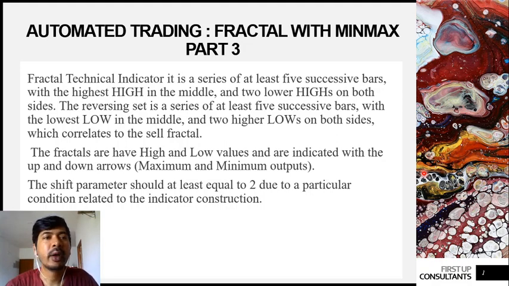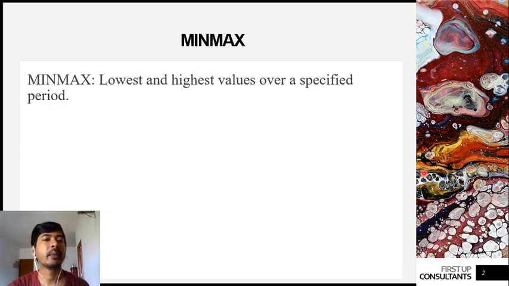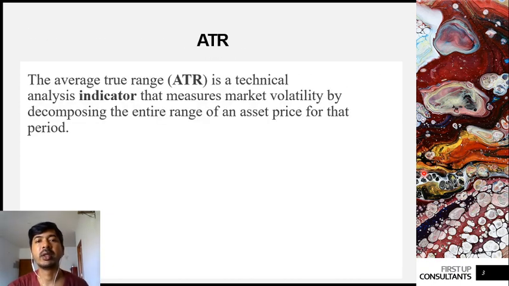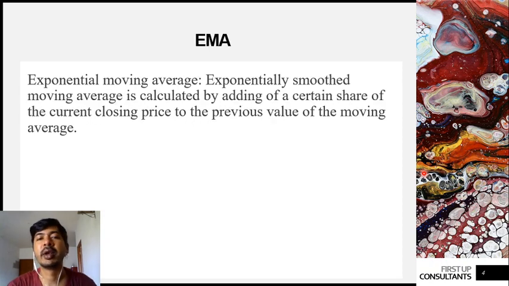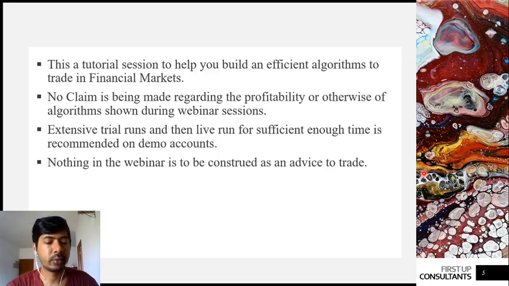Myself Vaibhav. In today's session of automated trading, we are continuing to work with the Fractal along with Minmax, and of course, we are also utilizing the ATR and the EMA indicators. This is a technical description here. By now, I hope you are well familiar with the functionalities of all these four indicators, which we are using to build a profitable algorithm. And of course, until we build it fully and test it, we can't really make a claim.